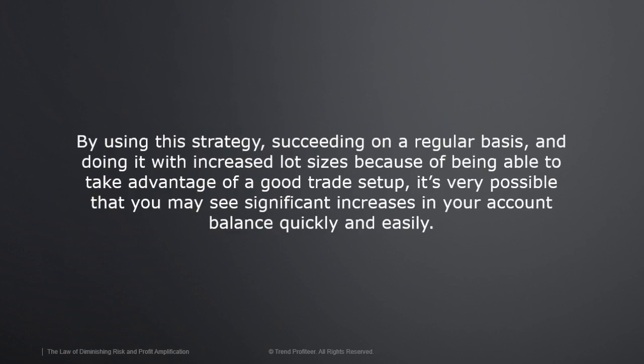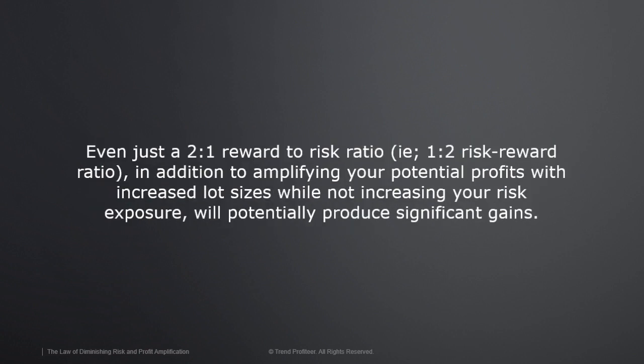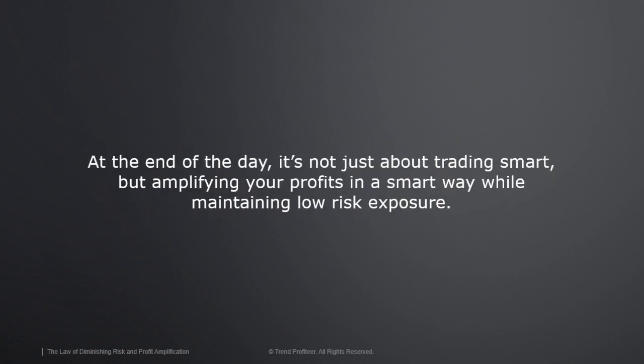So by using this strategy, succeeding on a regular basis and doing it with increased lot sizes because of being able to take advantage of a good trade setup, it's very possible that you may see significant increases in your account balance quickly and easily. Even just a 2-to-1 reward to risk ratio, that is a 1 to 2 risk to reward ratio, in addition to amplifying your potential profits with increased lot sizes while not increasing your risk exposure, will potentially produce significant gains.